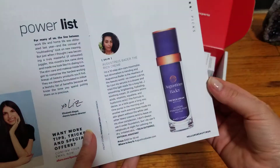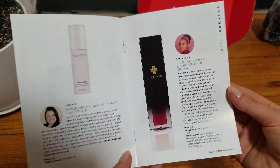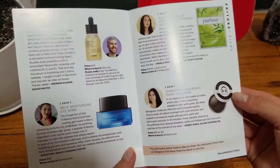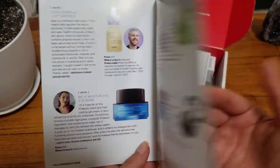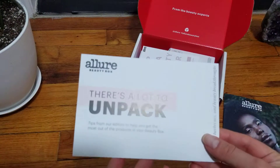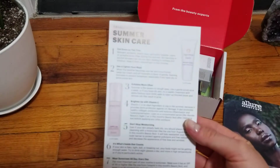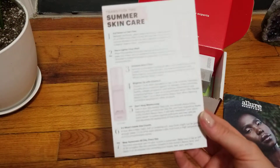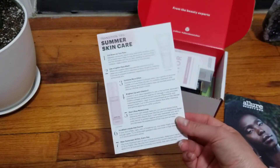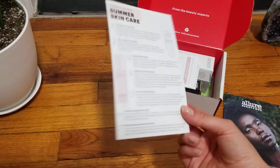So we have the brochure if you want to pause it so you can read on the product. There's a lot to unpack. Second time they have this weird, strange — I mean it's a transition tip skin care. I guess this is nice, which is a little bit extra adding to the brochure. Usually the other ones either include it on the brochure or they don't have it at all. So they just tell you how to take care of your skin.